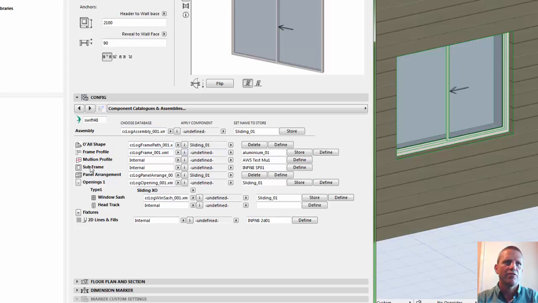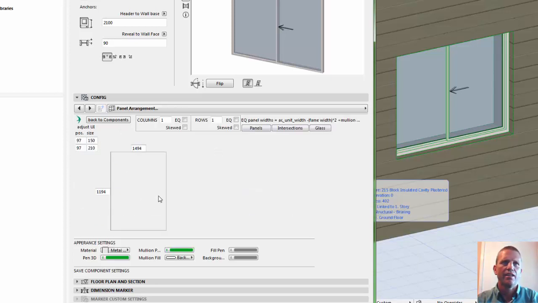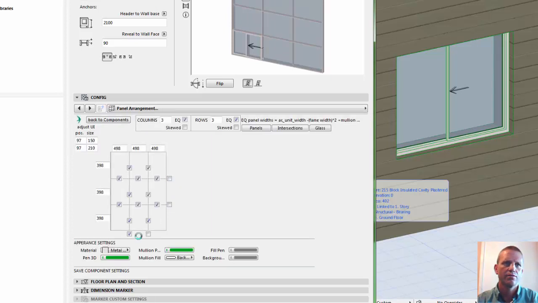So back to the list, we have subframes, we have the panel arrangement. That refers to the arrangement of mullions and transoms. If I just undefine that, go back in, we only have a single pane here because that's the window we were after. However, if I do a certain number of panels and then I turn on and off certain sections of mullion and transom, let me just turn this global function off first. And that could become our stored panel arrangement.